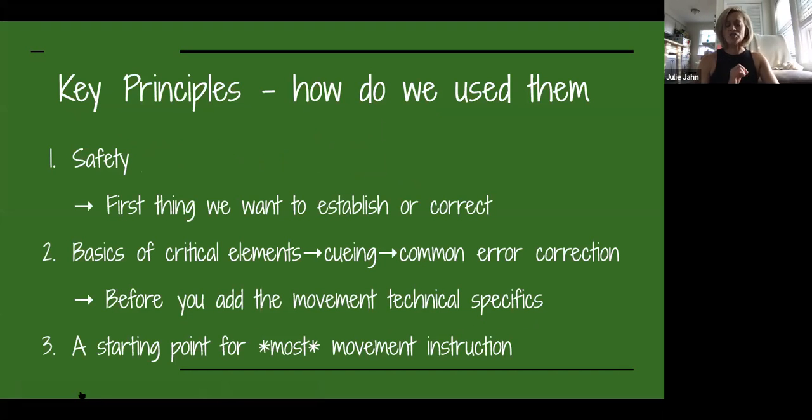And then I mentioned the beginning of the 3 C's: critical elements, cueing, and then our common errors. This is a great place to start. Later, we add in the technical specifics of the actual movement and how to do it. But really, we look at what we need to do. A couple of them in this list you'll see are from the first phase of teaching a movement, the setup or the start or the stance. Some of them are in the dynamic portion, and then some come back in the final or finishing or recovery phase.